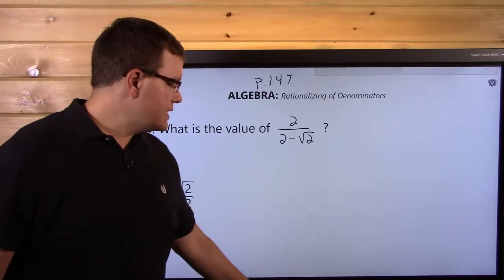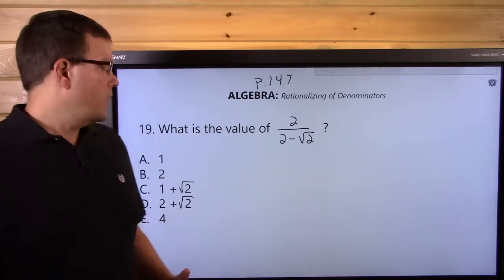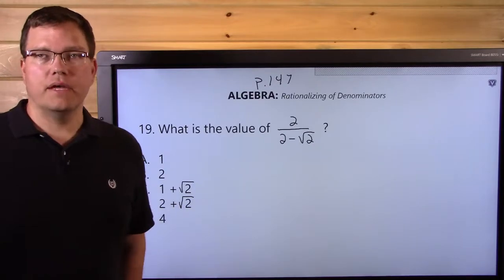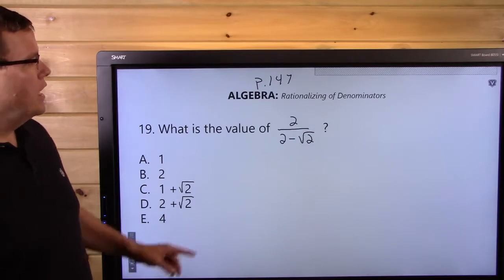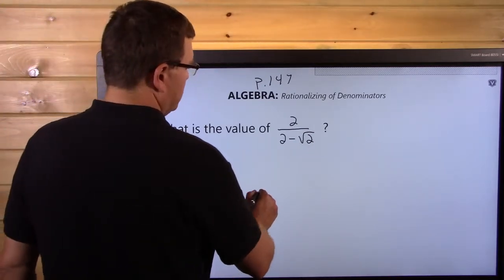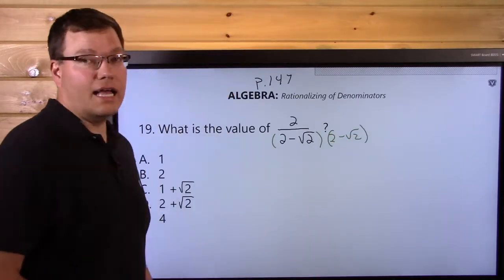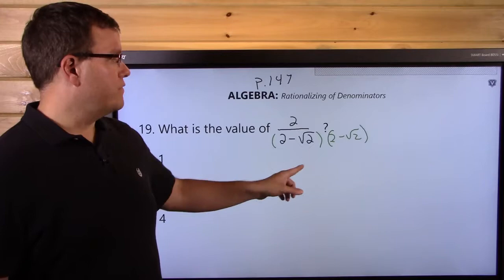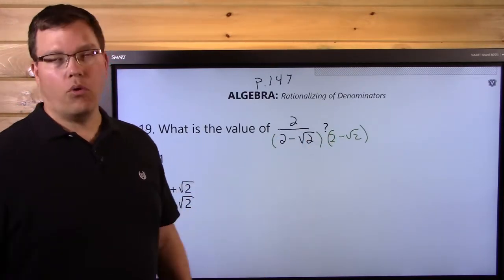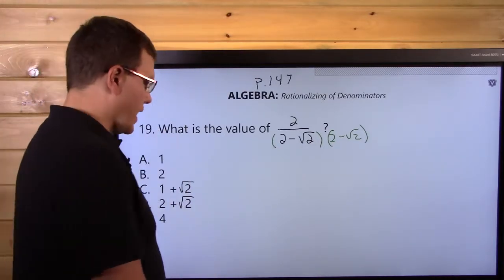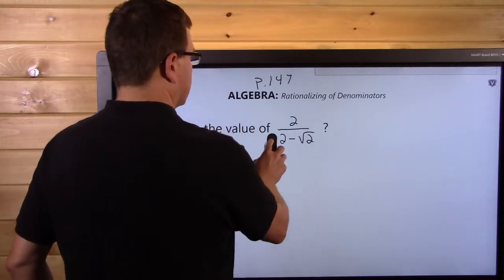Okay, so this isn't as simple as just multiplying by what's in the denominator. Because if we did multiply this by 2 minus the square root of 2, if we did this, that's not going to go away, is it? I mean, you're going to have 4, right? You're going to end up with 4 square roots of 2 in there. That's not going to quite work out for us. So that's really not the way to go. You're not going to be able to multiply it just by itself in this case.